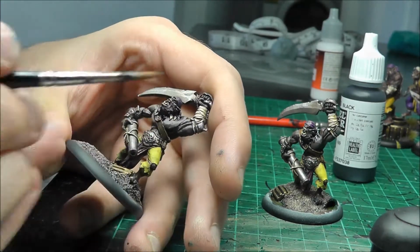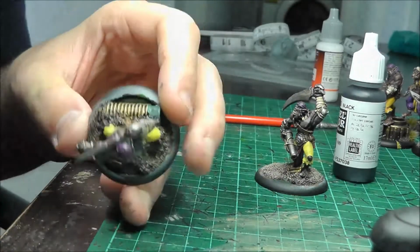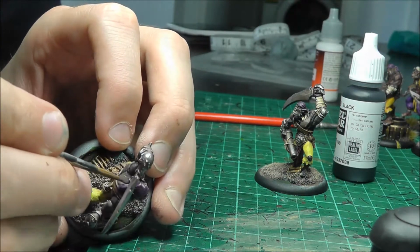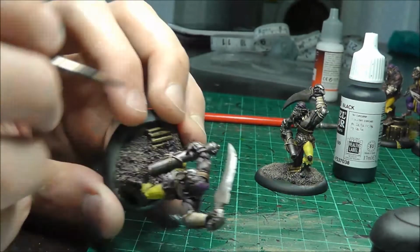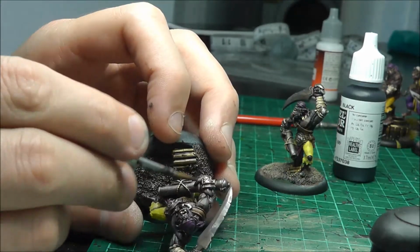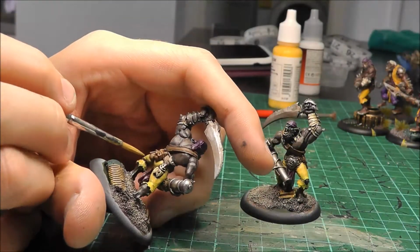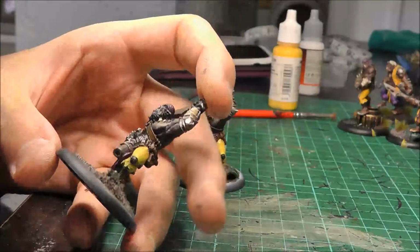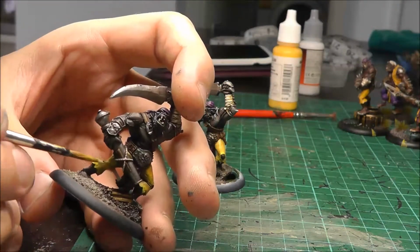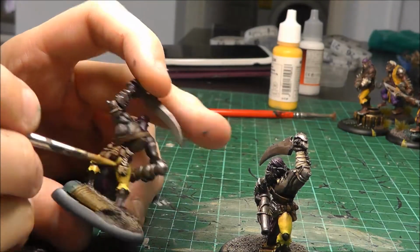So this model now looks fairly close to finished, and that's quite surprising when you think about the fact that I've just airbrushed that yellow on. It's just a flat colour, but because of the airbrush and the way that the paint strikes the model and then hitting that with a wash, it actually gives it almost all of the shading that you would normally paint on a colour. But it is a slightly different tone to the other models, which you can see in the background. So what I've done is I've mixed my yellow that you can see in the background, the Vallejo yellow, with a tan colour, trying to replicate that golden yellow that G-Dub used to have in their line. So it's not quite perfect, but I'm just basically going over that yellow with this colour now, and it's really easy to do because the yellow itself is an easy colour to paint over.